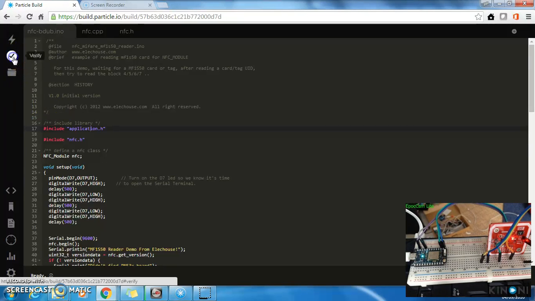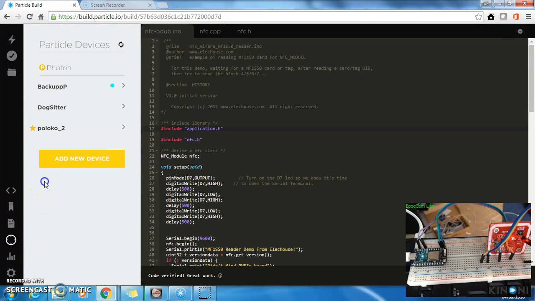So I'm going to verify this. Also, you need to check that you are uploading this to the correct device. I have had several issues by forgetting this step. This is the one that is connected on this device, the backup Photon that I have here. After that I will be able to flash the code.